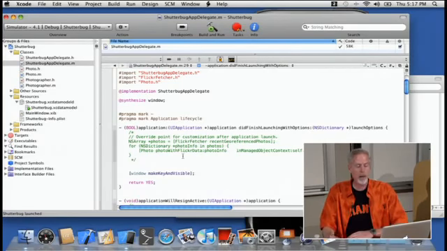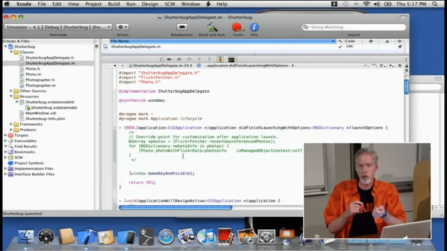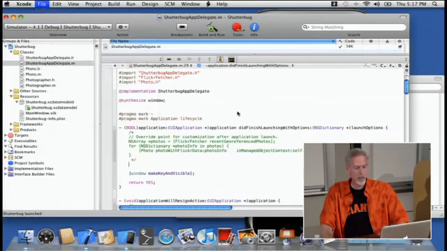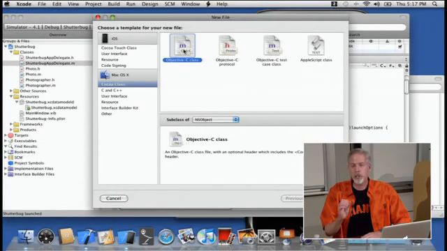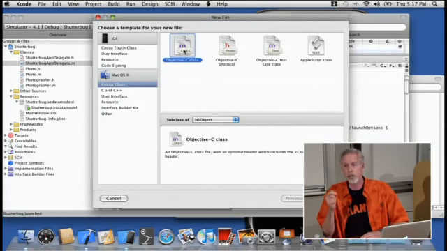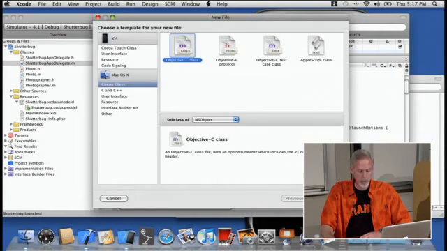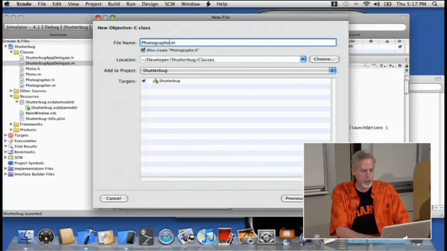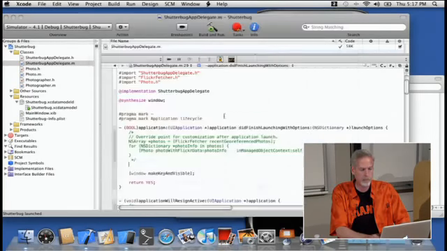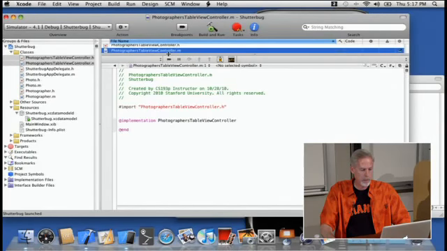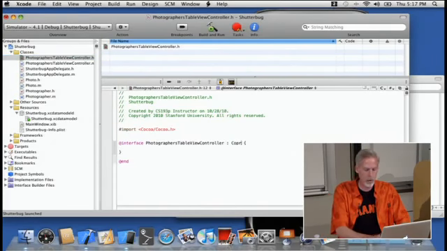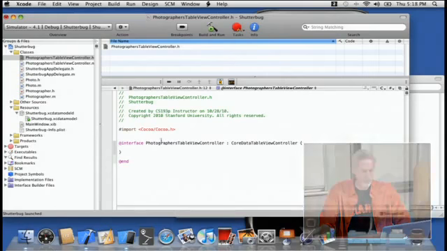All right, so let's talk about our view controller. We need two view controllers here, one to show the photographers, one to show the photos. They're both really straightforward to implement. So let's go do it. These are both going to be subclasses of core data table view controller, this code I'm giving you. So I'm just going to say it's a subclass of NSObject and then change the superclass. I'm going to call this one photographers table view controller. Okay. So here's our photographers table view controller. I'm going to make it be a core data table view controller.